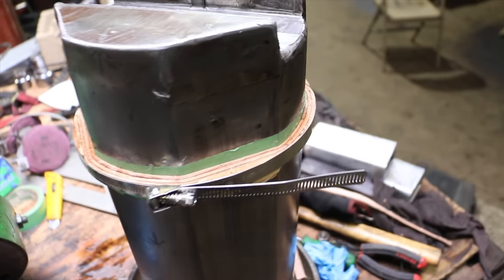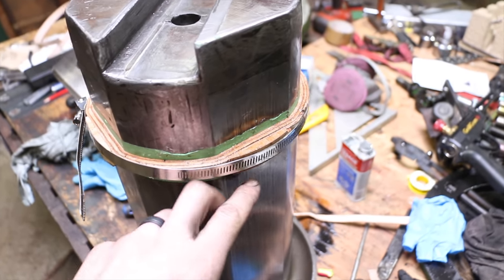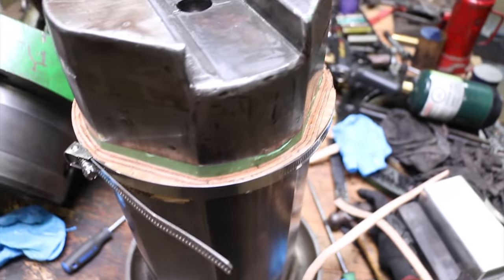We just got this leather seal made up. It's going to cure overnight, and then we'll put it in and see how it all works.